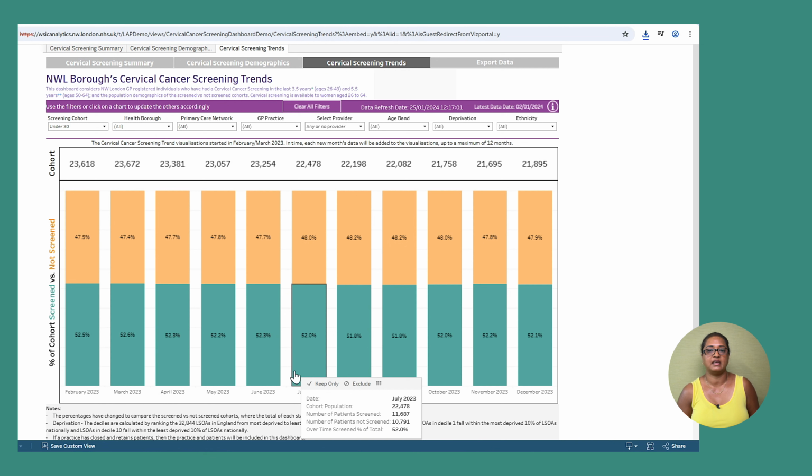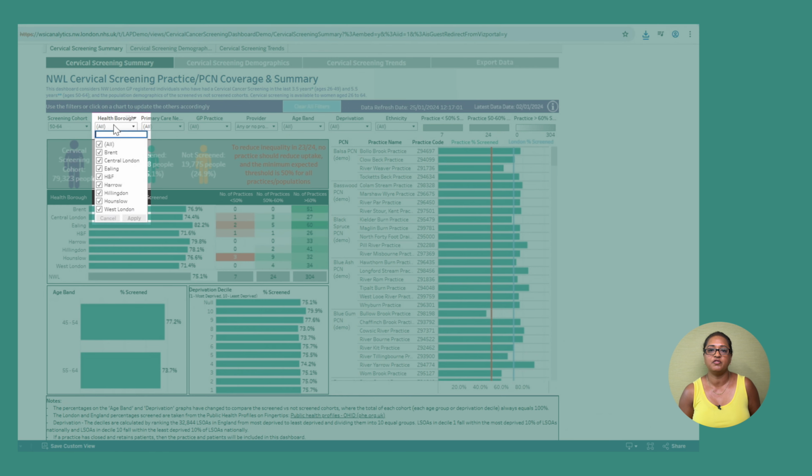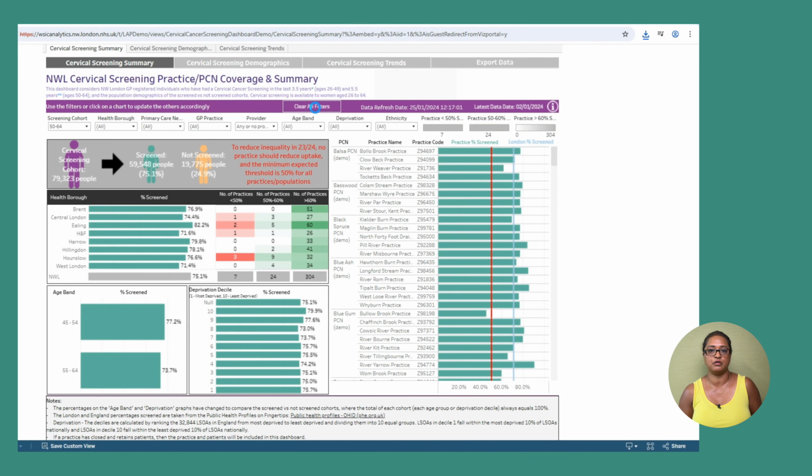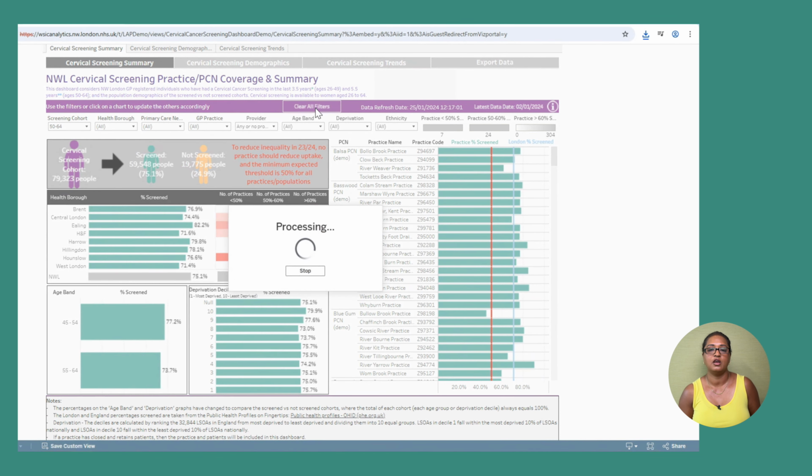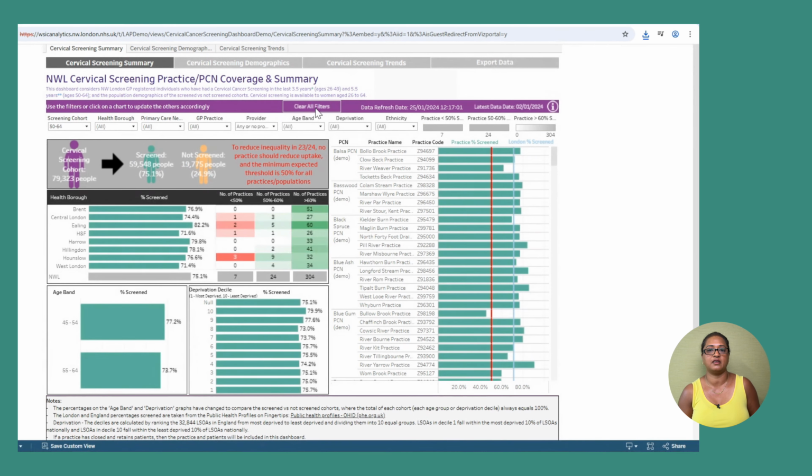Additional information and tips. Users can download a document in various formats based on the dashboard's view by clicking on the download button at the bottom right. Don't forget to click apply after each filtered selection. Don't forget to clear filter before carrying out a new search. Throughout this video, demo data has been used.